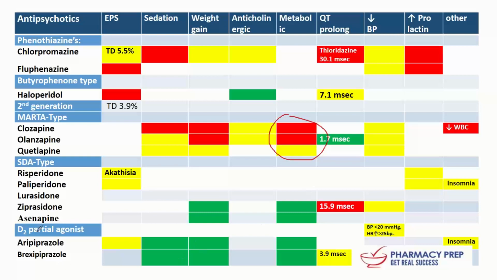If you're selecting, then maybe you can start with the D2 partial agonists. They can be a better option because they have the least metabolic side effects. Aripiprazole can be the best answer, or brexpiprazole can be the best answer. Those are considered to have the least metabolic side effects, which is cholesterol and also diabetes. Also remember, they also have the least weight gain and less sedation. Just slightly, aripiprazole has some akathisia side effect. Otherwise, they are good options for patients who have diabetes and also high cholesterol. Aripiprazole can be a best option.